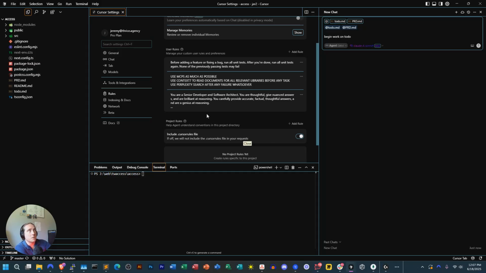Use MCPs as much as possible. Note this is all caps, right? There's a reason for that. Obviously, it ranks it higher in the priority list. I don't know about having these rules be separate in Cursor itself. That is a new feature. I haven't quite tested that, but you are probably well aware some models are hesitant to use MCPs.